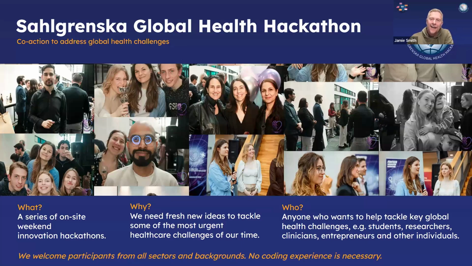Some fantastic ideas and contributions, and we crowned the winner today, which was an AI solution for child oncology. They'll be representing Spain in the global final here in Gothenburg in October.